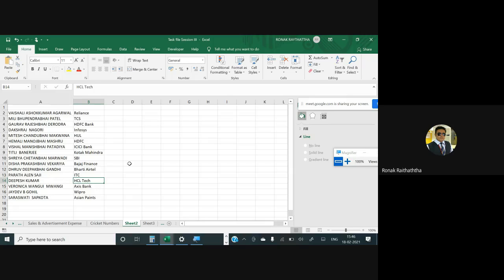As the name itself suggests, once again, may I have the attention, please? In that 1 hour we'll be exploring the option of framing the rules in the conditional formatting, where it should be applied, what kind of a visualization it gives, what are the various options in that. As the name itself suggests, it's a conditional formatting you want to do, but after applying some conditions. So that we'll explore in that.